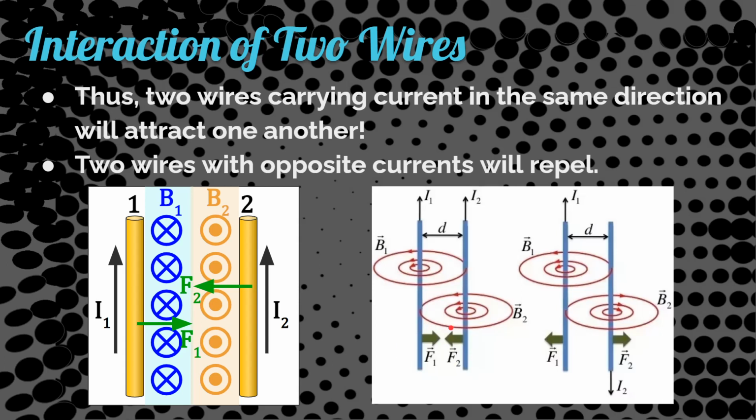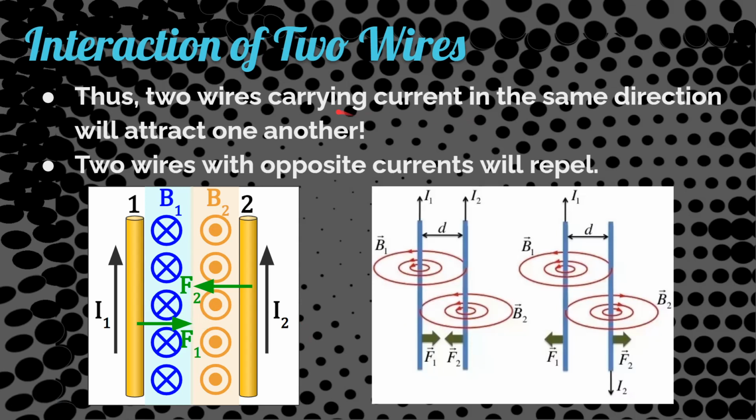Okay, so the part of this that's a little bit tricky because it sounds backwards. We know opposite poles attract with a magnet. We know opposite charges attract with electrical charges. But when we're talking about the flow of charge in a wire, it's not the opposites that attract this time. That's why it's a little tricky. It's the current in the same direction that attracts, and it's because it's doing this. Okay, so again, don't get it mixed up.